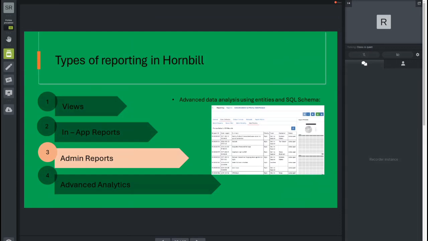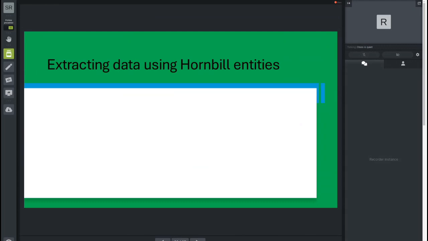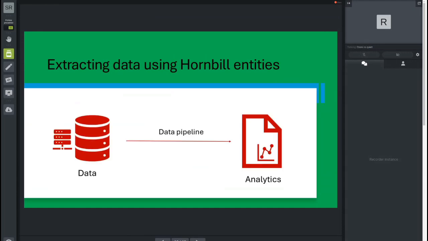Okay, yeah, brilliant. Okay, so last time our focus was on creating reports using entities. We learned that entities are a very important concept. So let's spend some time to refresh you on their functionality. When creating a report, we follow a simple process: retrieve the data and then perform some form of analytics. This approach ensures we get the most accurate and useful data.